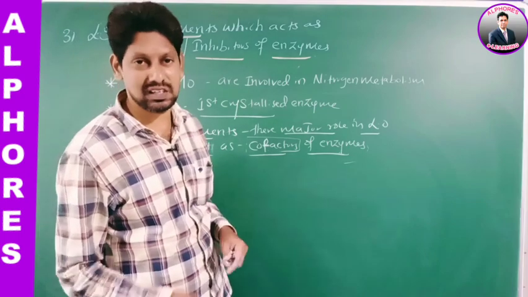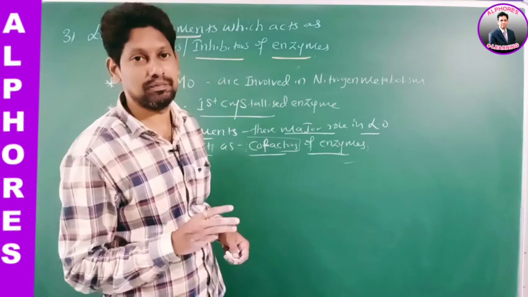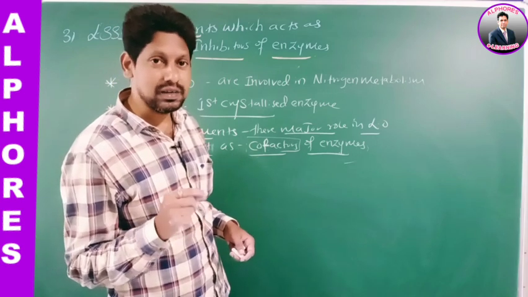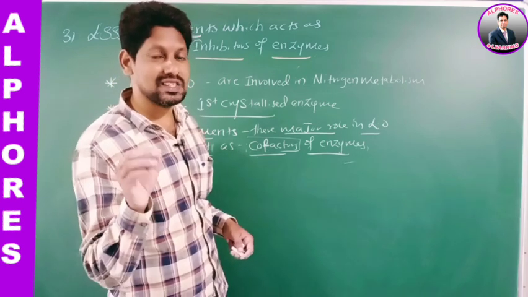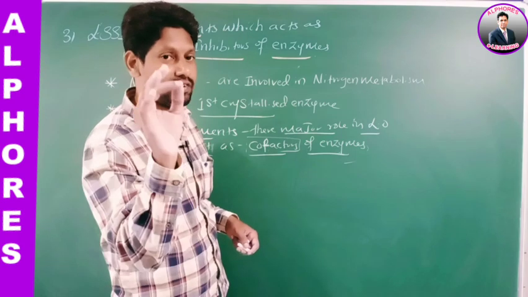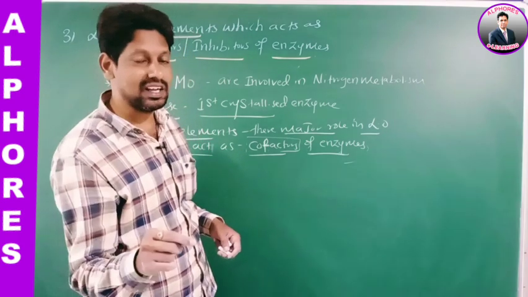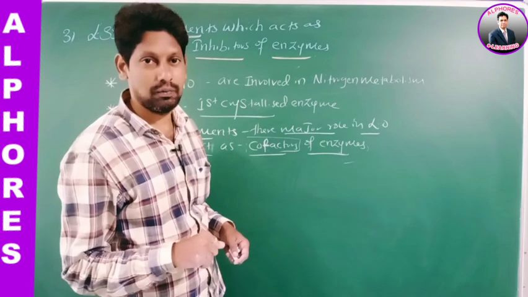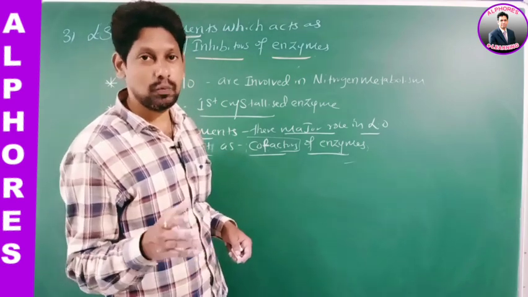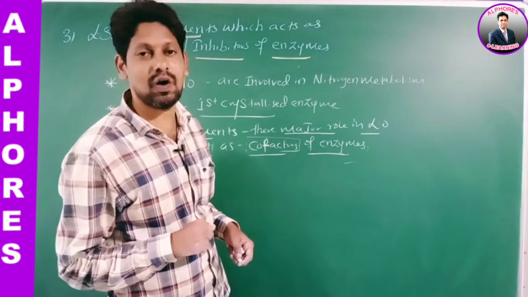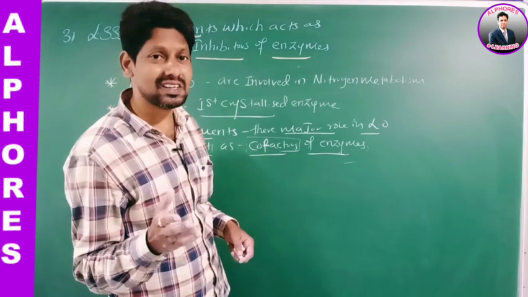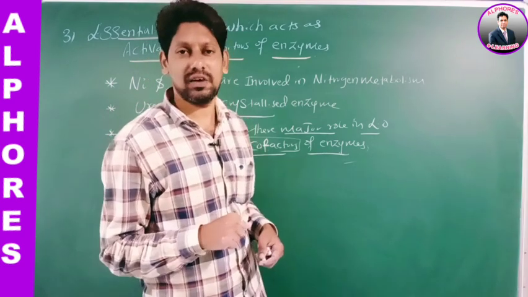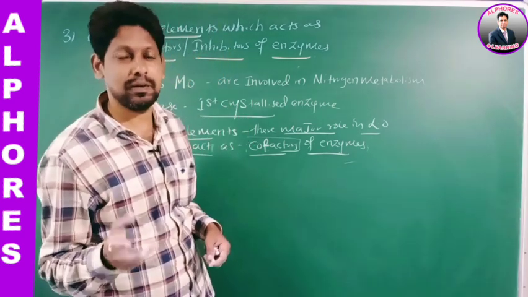Just now we discussed magnesium for hexokinase. It means the hexokinase enzyme requires magnesium for its catalytic activity. So magnesium becomes a cofactor for the hexokinase enzyme. Take Rubisco and peptase. For Rubisco and peptase, magnesium is required. It means that magnesium acts as a cofactor for Rubisco enzyme and peptase enzyme.